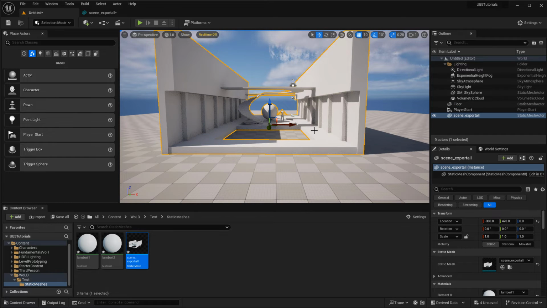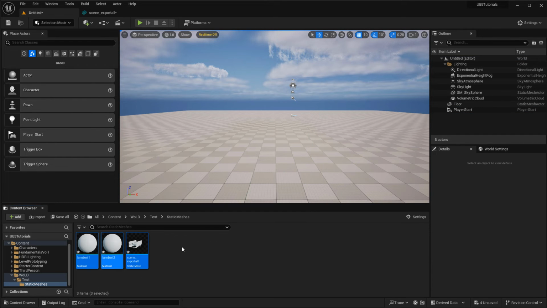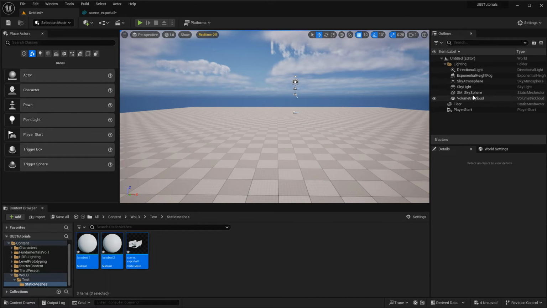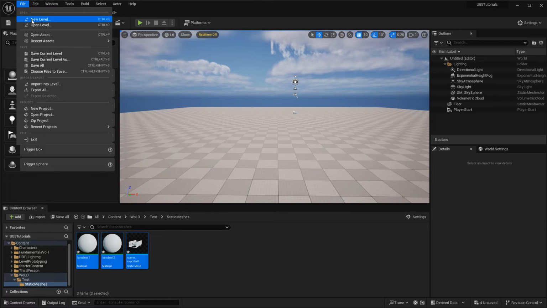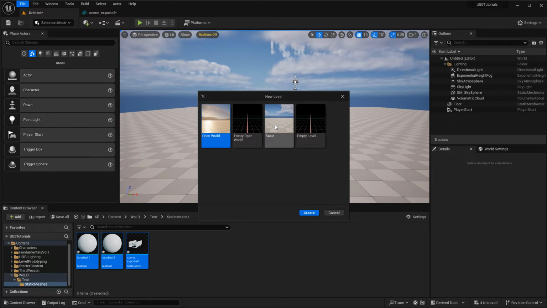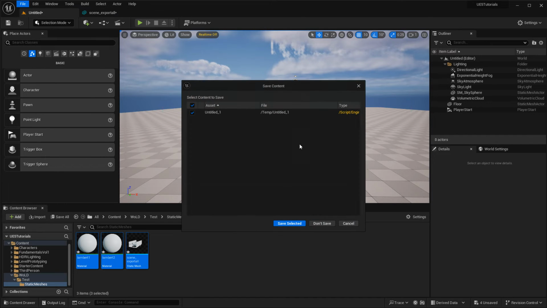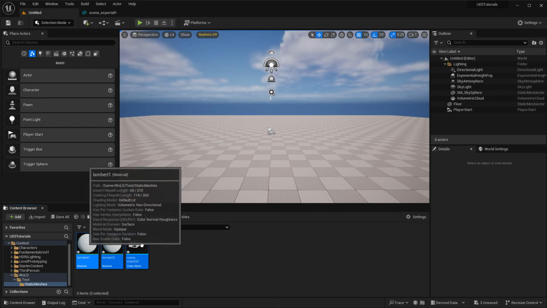So let me go ahead and delete this from the level, and I'm going to delete this from the content browser. And it says I need to force delete something. So let me take a look. Yeah, I've deleted everything. So let me go to File, New Level. When you force delete things, that means there's a reference being held inside your level. And I don't see anything here. So I'm just simply going to File, New Level, open new basic level again. No, I don't want to save anything. And now I should be able to delete these.